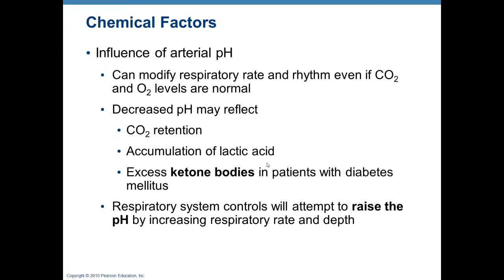Or diabetic patients, if you did a diabetic case study as part of your Biology 202 class, they produce these ketones that function as acids, and they can also help lower the pH of your body fluids. The ketones are products of them having to rely almost exclusively on fats and proteins to supply their energy needs. So that can happen in diabetes mellitus patients. And then again, another way to compensate for that, if your body fluids have low pH because you're a diabetic and you're producing these ketone molecules as wastes, you can breathe more rapidly and more deeply to exhale out more CO2. That'll help raise your pH back up.